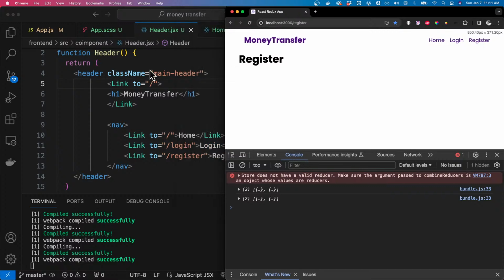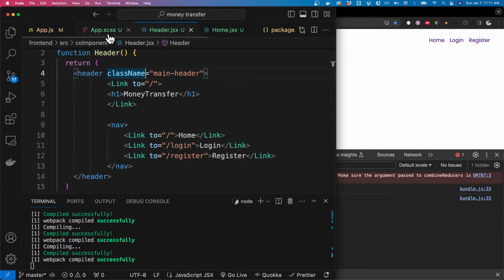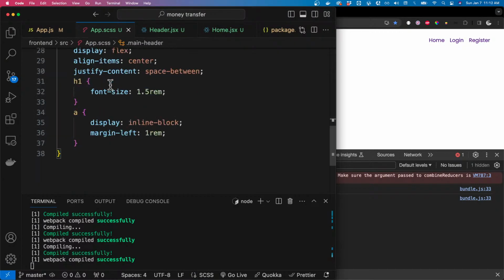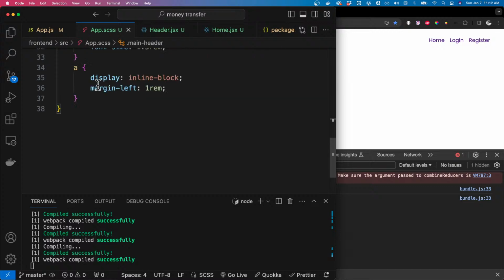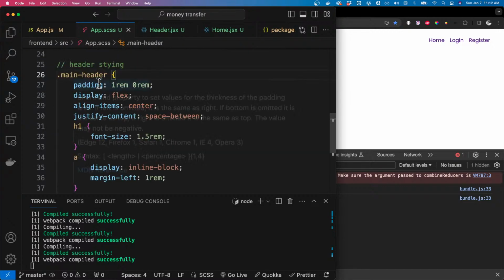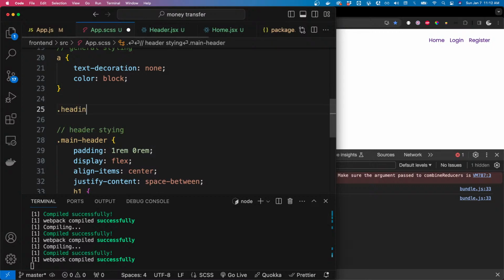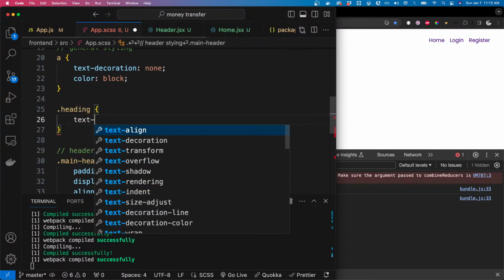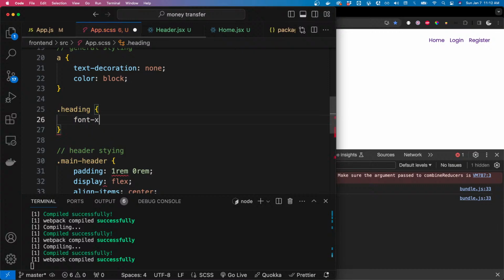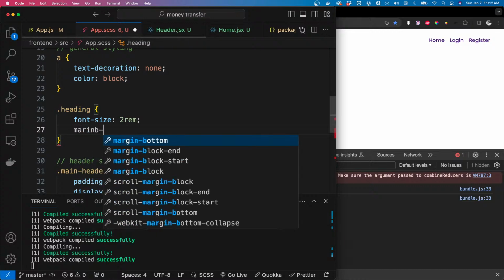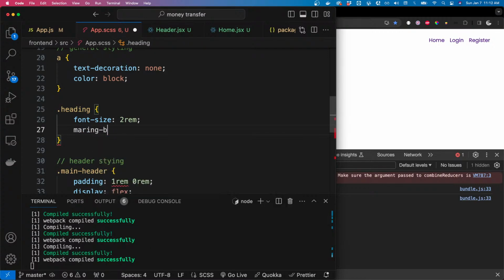So we have this. Also want to create some general stylings. So let's say in a situation where we have a dot heading, the text, the font size of 2 rem, margin bottom of 1 rem.